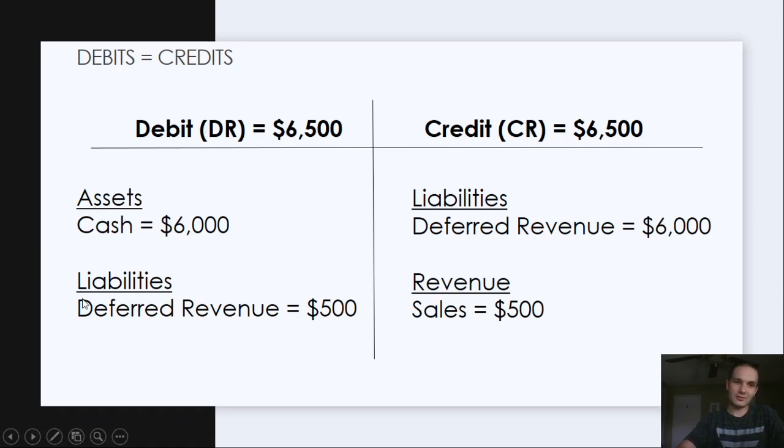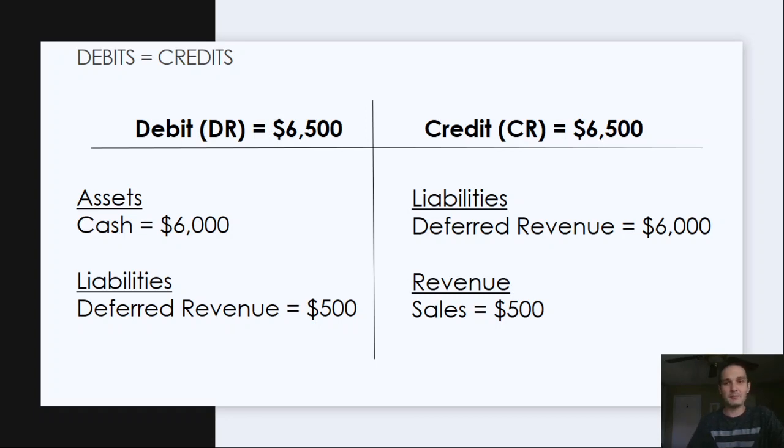This is our first journal entry, and the liabilities and revenue is our second journal entry. Our outstanding balance at the end of deferred revenue is going to be the $6,000 minus the $500, because liabilities have a credit normal balance. So this $6,000 is the value, which is then decreased by this liability. And so we know our debits equal our credits. So our first rule of accounting, that debits always equal credits, is satisfied. So let's check our financial statements and see if the accounting equation is also satisfied in the balance sheet.